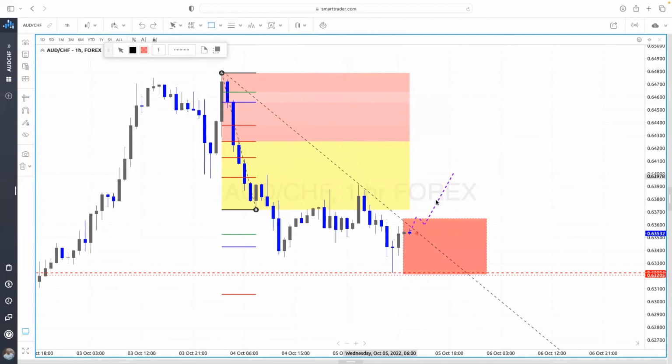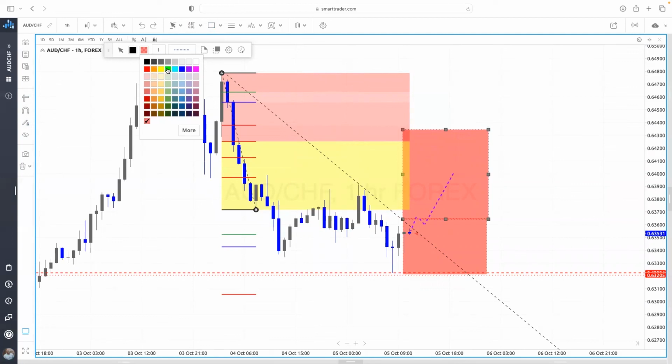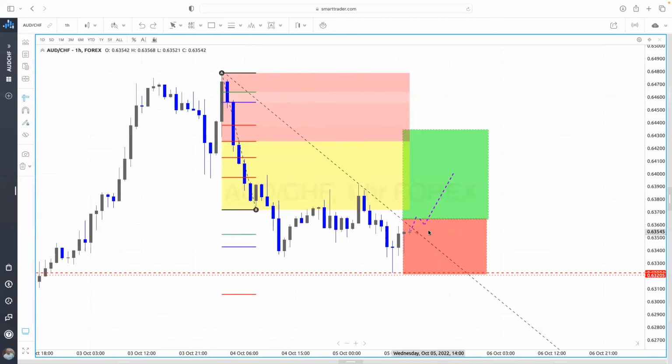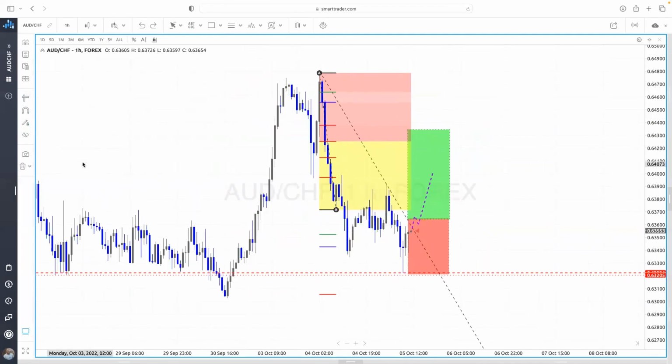For the potential of the gain, or the reward, this is your risk to reward setup here. So 44 pip stop loss for a potential of, if we go back to the 618 retracement level, 73 pips. So you're almost at a 2-to-1 risk to reward here on the 1 hour time frame for this Aussie Swiss pair, looking for this retracement to happen back to the upside. So this is what I'm looking at on the Aussie Swiss, a short-term play back to the upside. We'll watch and see how things move.